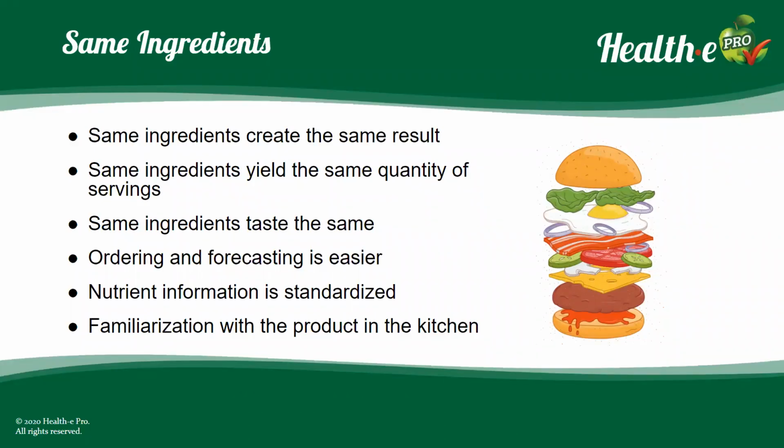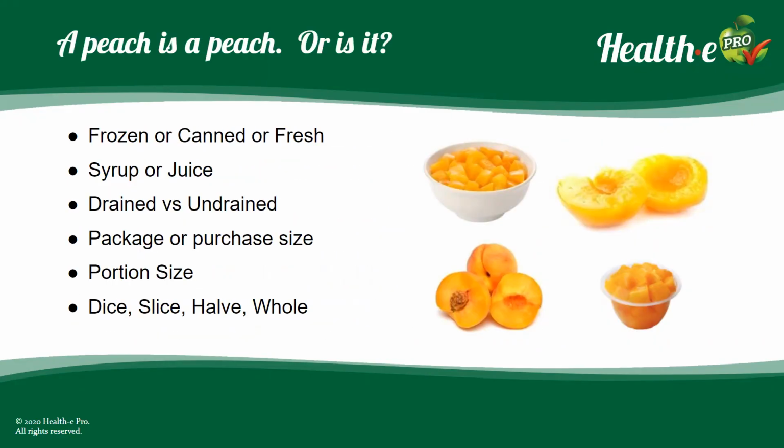What do you think of when I say peaches on the menu? When I menu peaches without a recipe, what I have in mind might not be the same as what Lindsay's considering. A simple peach can be described in many different ways. Is it frozen, canned, or fresh? Packed in syrup, packed in juice? Drained or undrained cans will make a huge difference in the yield.